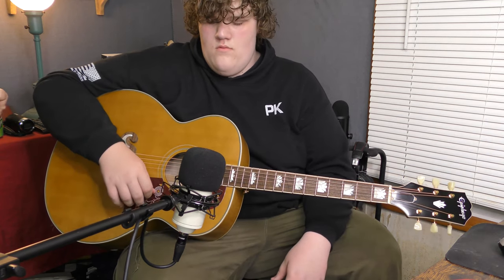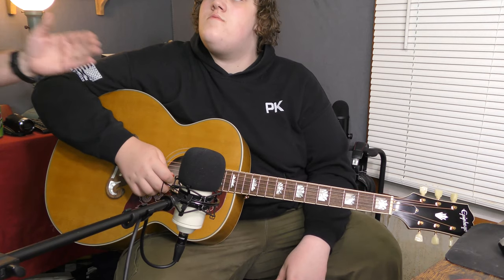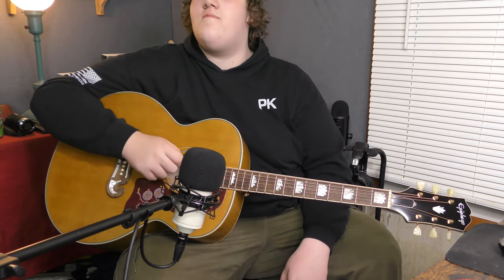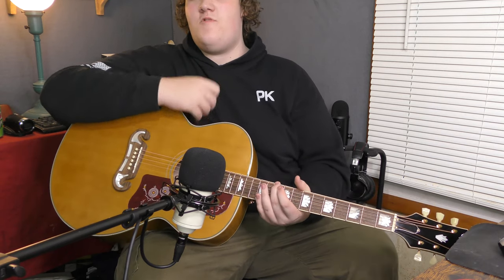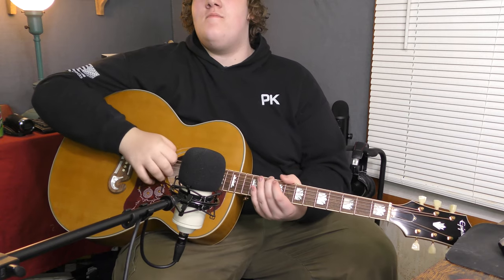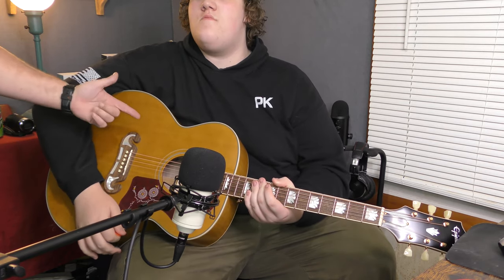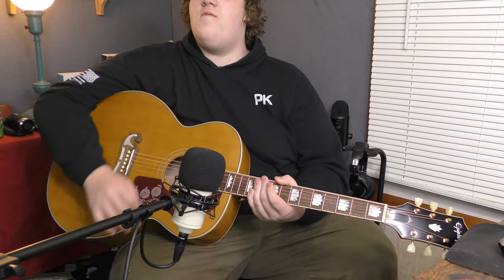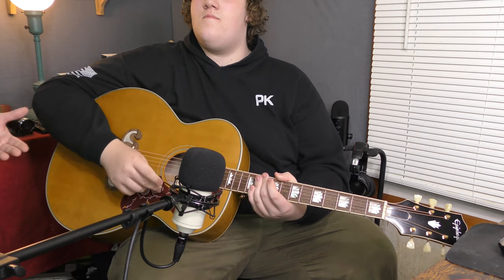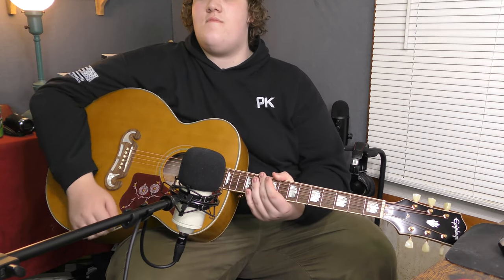Now, what I was going to ask you was, what is your overall opinion so far of this guitar? I love it. Okay. It's probably my second favorite, first favorite guitar now. Really? Yeah. So, again, quality-wise, would you put this up against your Gibson? Oh, yeah. As far as quality-wise? Definitely. Build quality? Yeah. Sound quality? Yeah. I would have to agree. I really would.